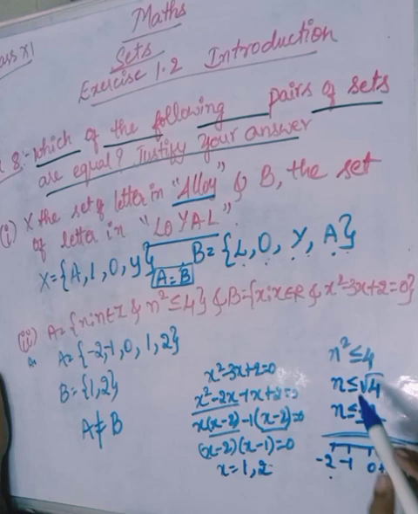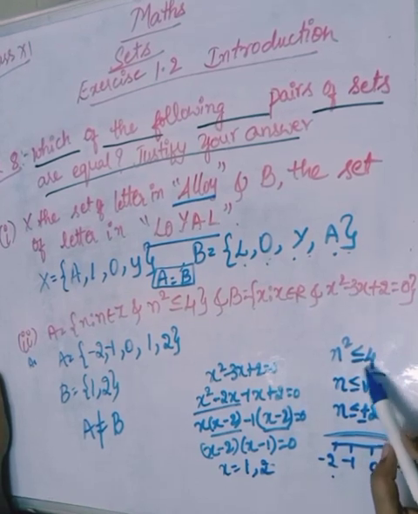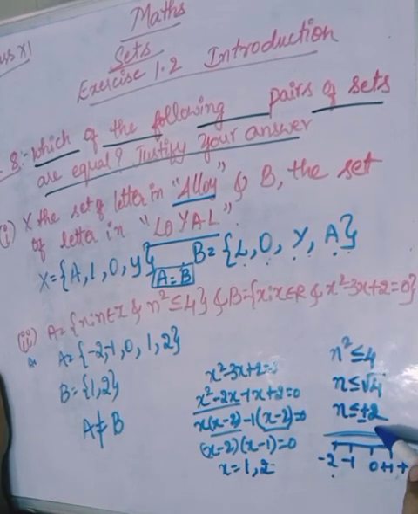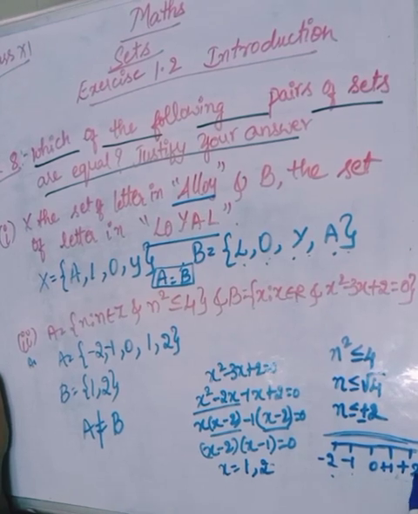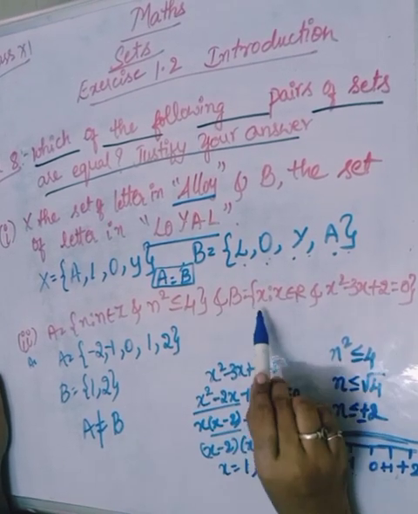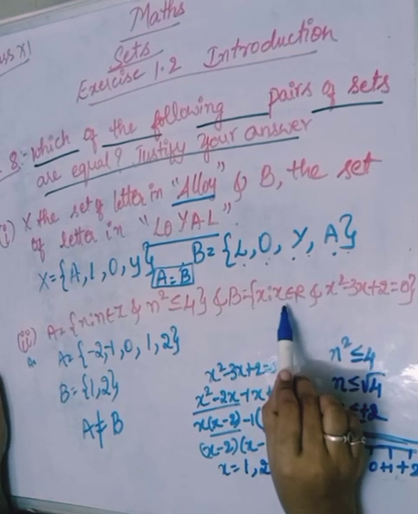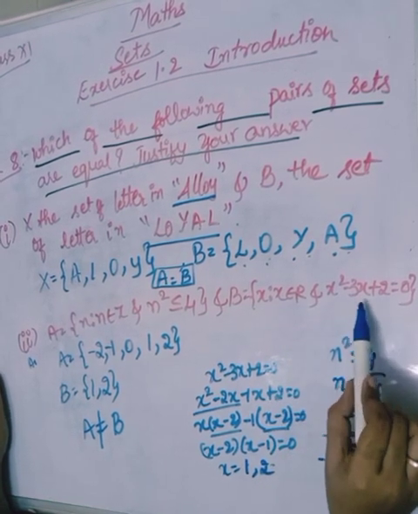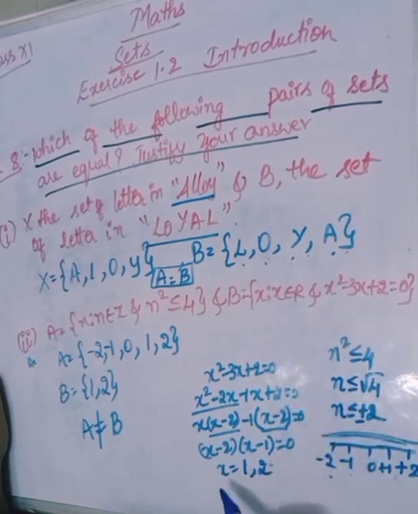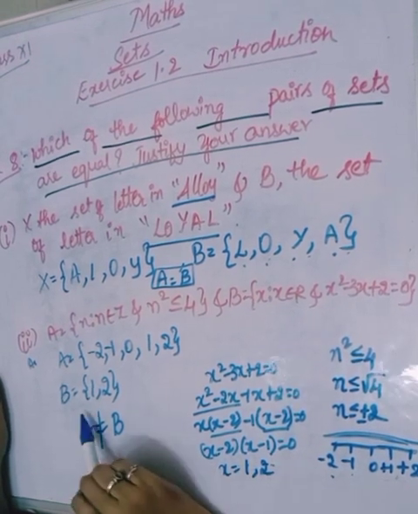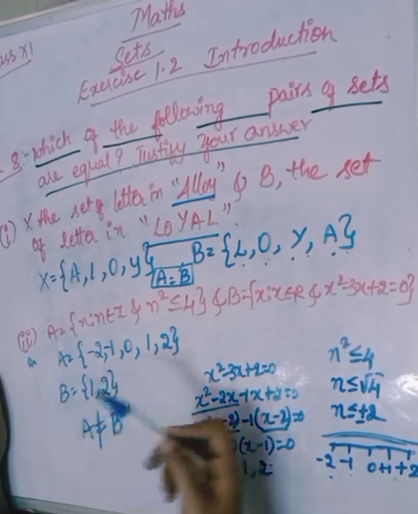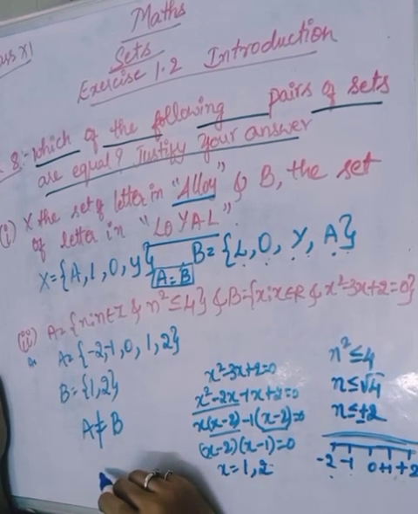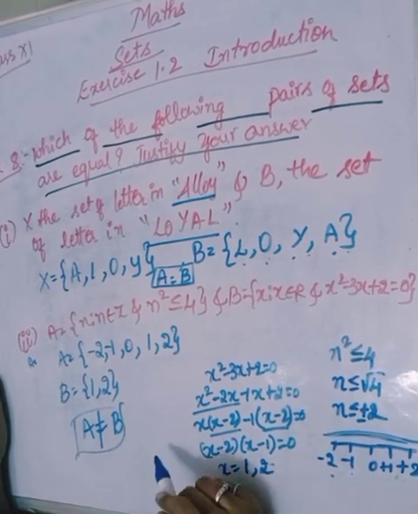So therefore, n square less than or equal to 4 means square root of 4, we will get plus or minus 2. That means the numbers that exist between these, together with those numbers, we will get minus 2, minus 1, 0, plus 1, plus 2. So I wrote that. Next question we have: B equals {x : x belongs to R, x square minus 3x plus 2 equals 0}. By simplifying I got x equals 1, 2. So I wrote that also in a set. Then we observe only 2 elements are equal, the other 3 elements are not equal. So therefore we can write A is not equal to B because they don't have equal elements.